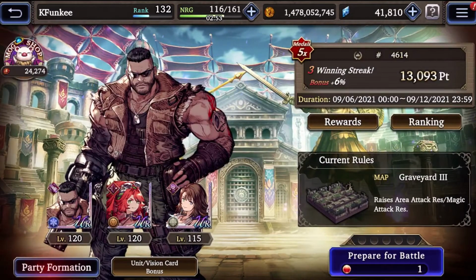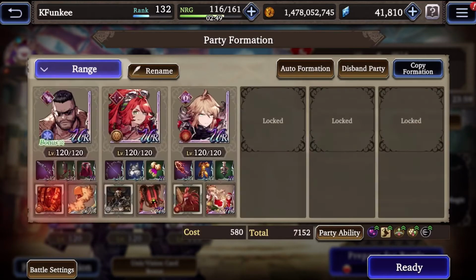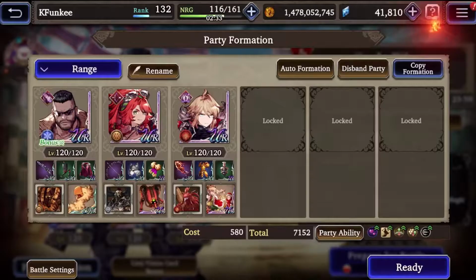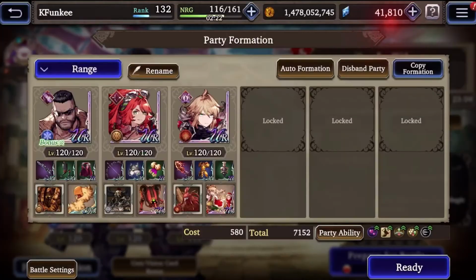But I actually want to switch to the King Mont team because I feel like when I did those runs, they were pretty good. So this is essentially the same team, except Yuna is now King Mont, and he has different equipment, obviously. And I just got Resonance with Phoenix, but Phoenix is only 2-star. I did get all the defense nodes, and he is up to 62 defense. So that's actually really good. I think I gave him the HP buff, so he's at 8,462.